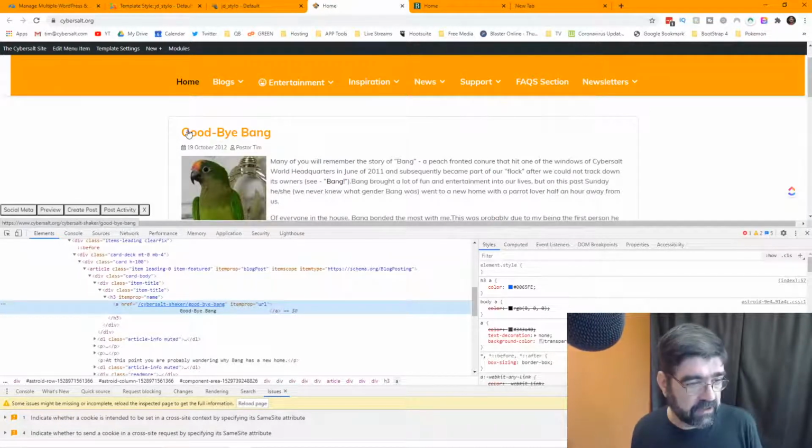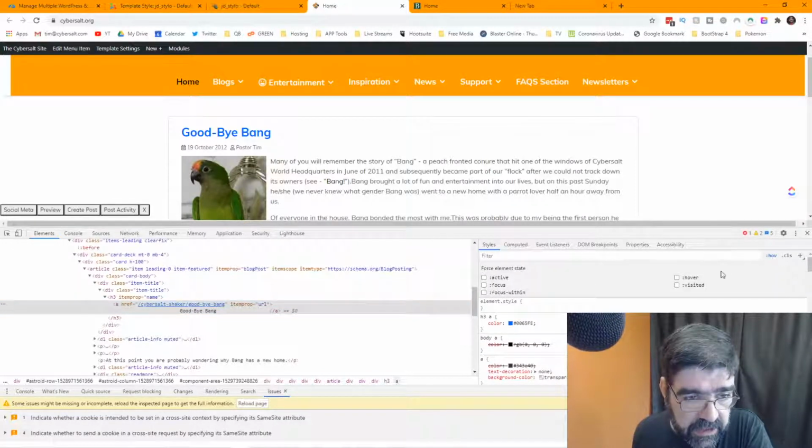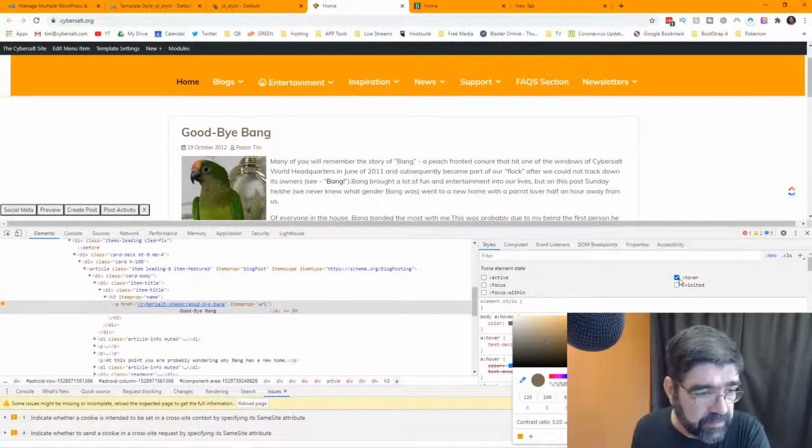If I hit enter, that's not doing it. But I will show you this. Over here in Element Inspector, see the hover. Click on that and select that. And there you will see body A hover. That's the hover color that you're getting there. And we can change that just by having hover turned on there.